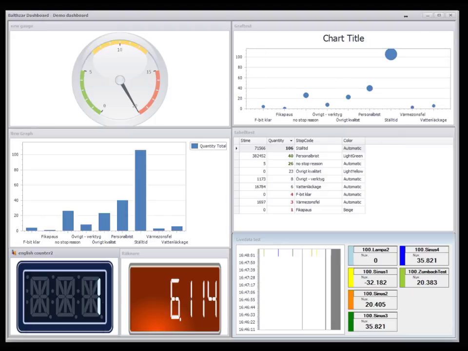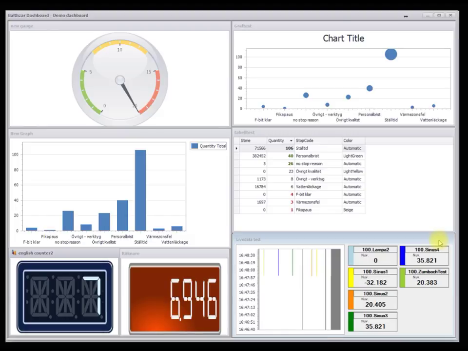Each and every object here will have their individual update, which means, for example, live data here will be updated once a second, and some other components will have their updates maybe once a minute or once an hour, which means that every component is working fully free from all other components.